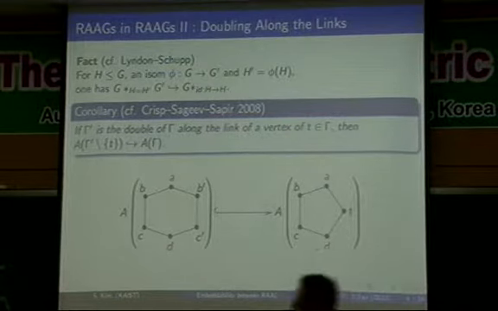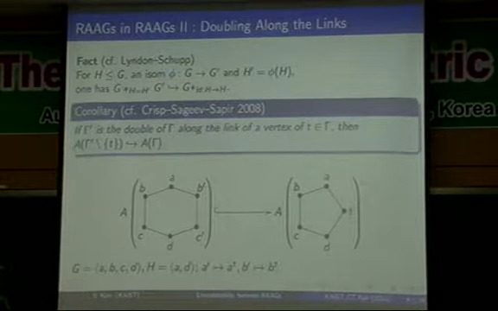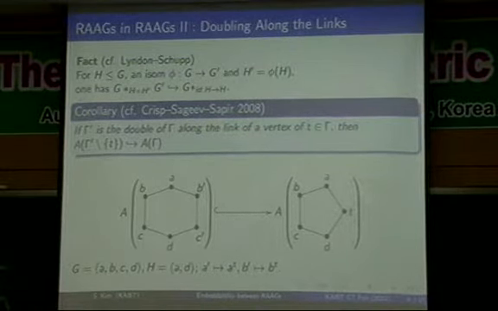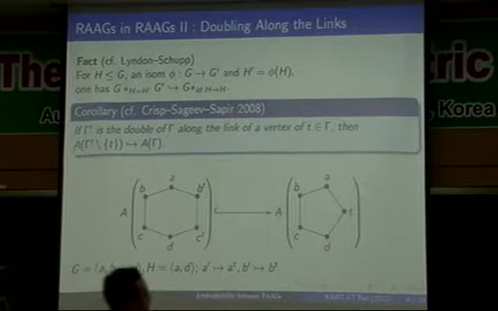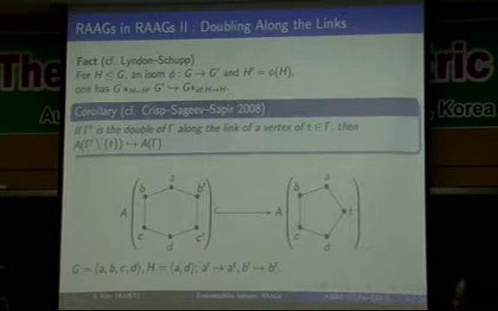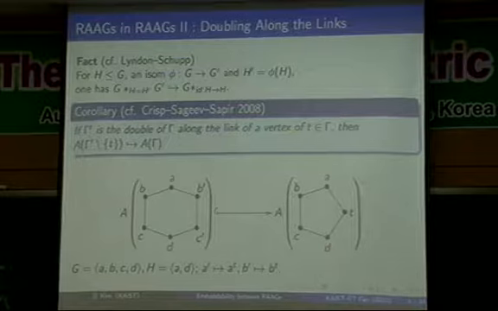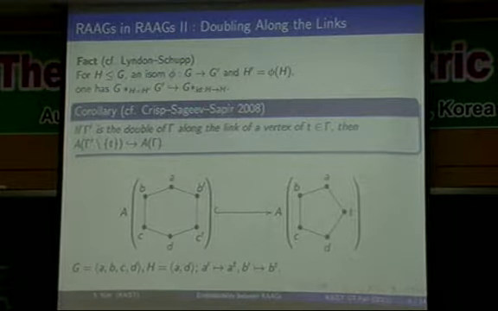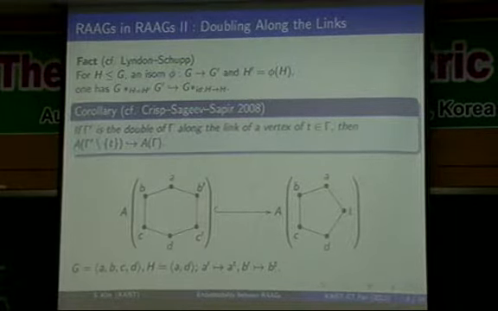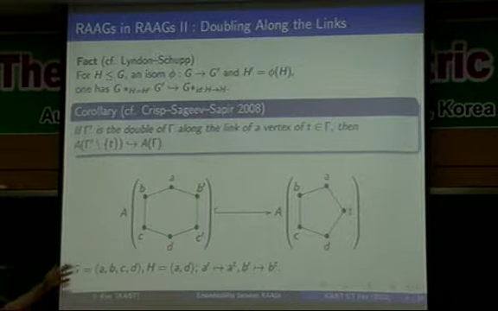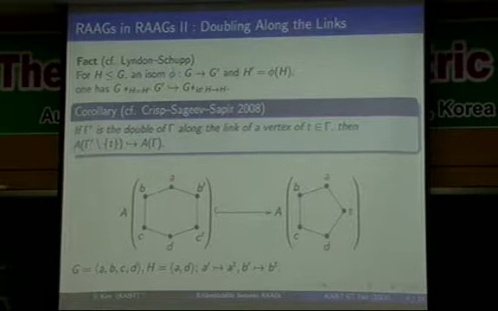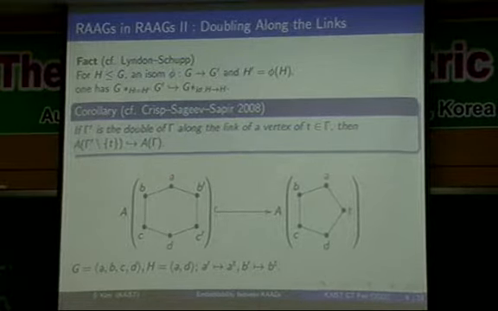Actually, one can describe the embedding concretely. We send B prime to B conjugated by T, and C prime to C conjugated by T. Then actually one can also quotient this second group by any power of T. It is okay even if T has torsion. We still have an embedding. So this is observation number 2, double along the link. Again, it is not a graphical embedding, in the sense that this hexagon does not appear in the 5-cycle. So we have, in some sense, unexpected embeddings between right-angled and Artin groups.